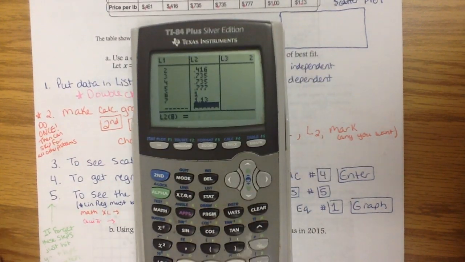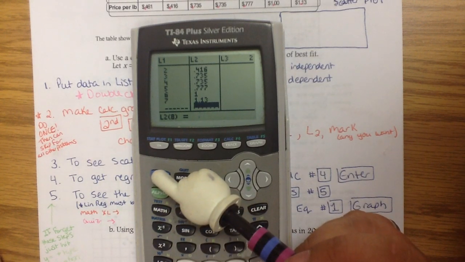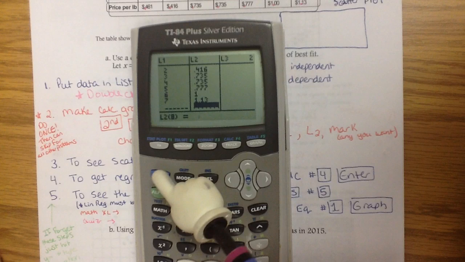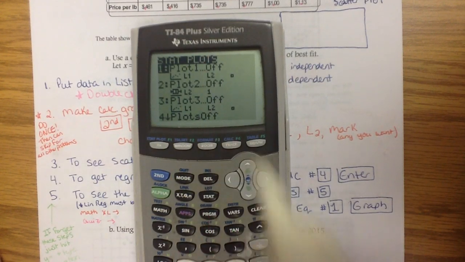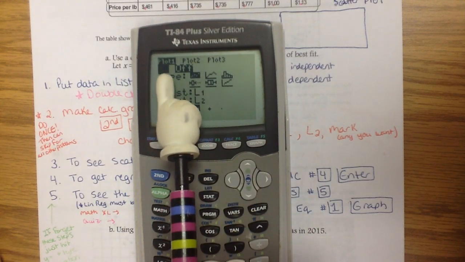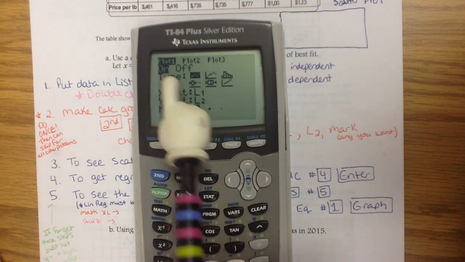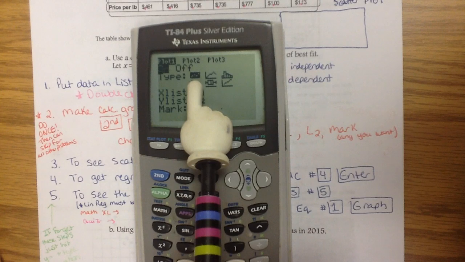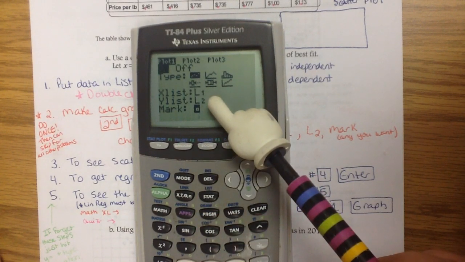So I've got my data entered. There we go. So to make the graphing calculator make a scatter plot, and again this is a setup step that you're only going to have to do one time, and then after this you won't have to, hit second and y equals, and you'll get all of these things. Now hit enter, and I need you to select on, so make sure it's highlighted, on this scatter plot symbol, and then make sure these say L1 and L2.